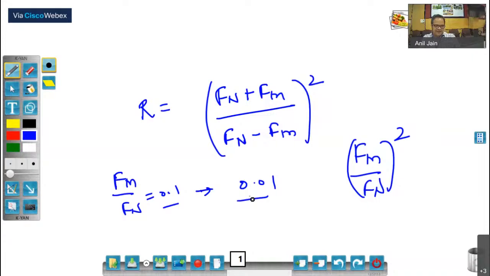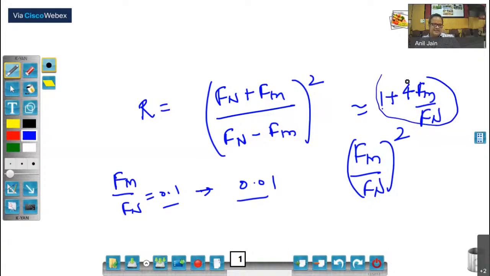However, when you are measuring this flipping ratio, I can write this R as 1 plus 4 times Fm by Fn. So this quantity I can easily measure. It means that by utilizing polarized neutrons, I can easily get information about a very small magnetic moment if it is present in my sample. We will understand this part in the upcoming lecture, which is on Friday at the same time, 3 o'clock.